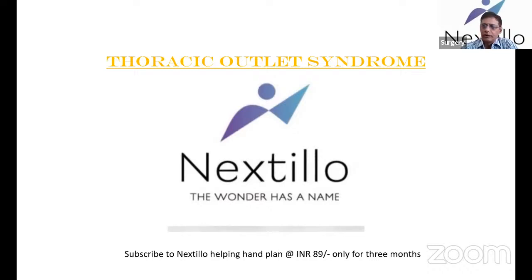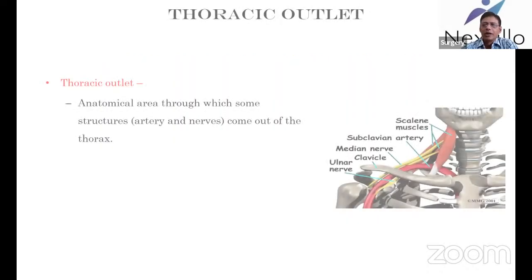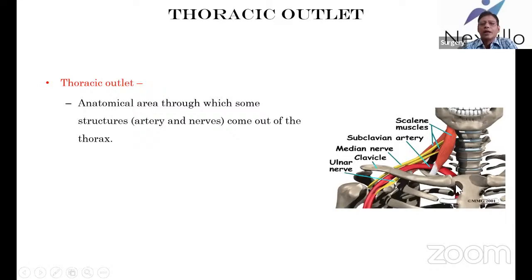So now coming to the thoracic outlet syndrome. As Dr. Mohsen has just told us, what actually is this thoracic outlet? You can see here in this picture itself that this whole area, from where the artery and the nerves of the brachial plexus are coming out, is the thoracic outlet. That means this whole area from here up to here, where the nerves and the artery enter into the axilla. And while passing through this whole area, the so-called thoracic outlet, there are a number of things that may happen to these structures.